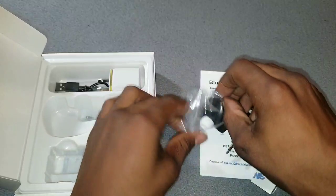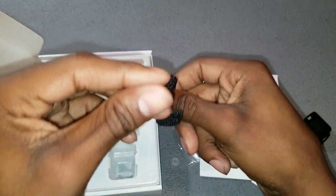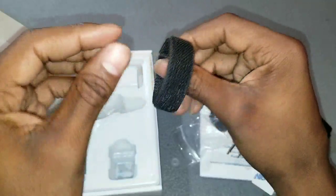Extra earpiece. This one is your Velcro strappy lanyard thing. So you can tie this right on your bike or your pants, loop it around your belt, put the transmitter on there, and get it rock out.